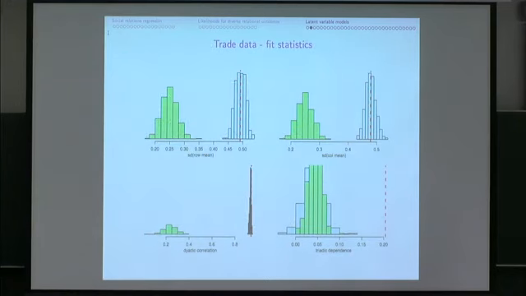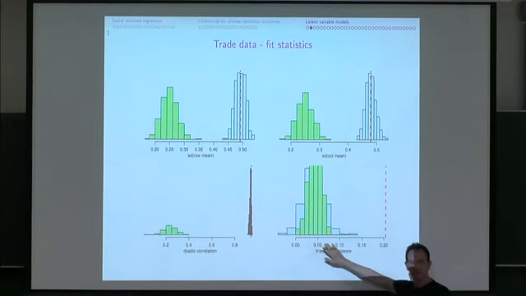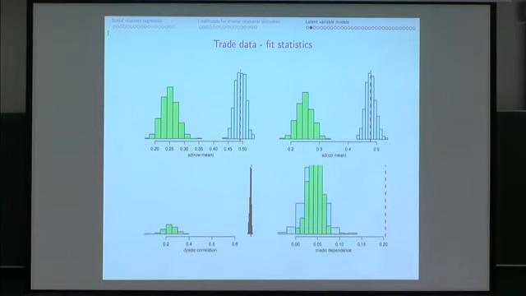Here's the trade data and some fit statistics. If you remember, we made posterior predictive samples from the regression model, in green, for the standard deviation of row means, standard deviation of column means, and dyadic correlation. Then we saw how the social relations regression model can represent those dependencies in the data. But if we move on to another statistic like triadic dependence, both of these models fail. Here's the third order moment for these trade data, and here's what these models predict for that moment. The model is not representing this feature of the data very well at all.